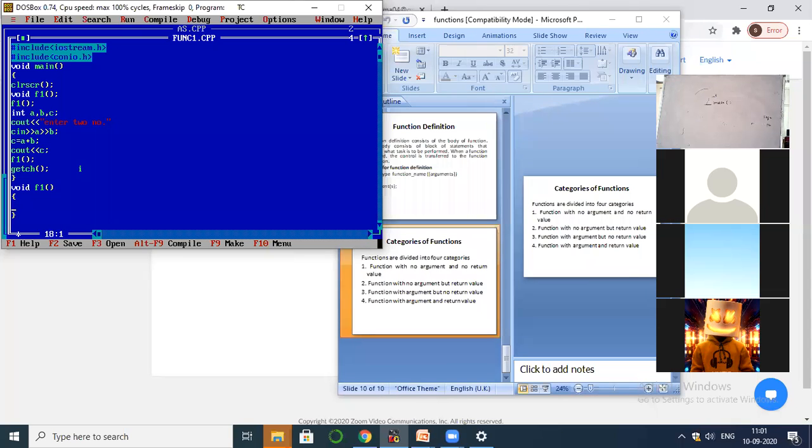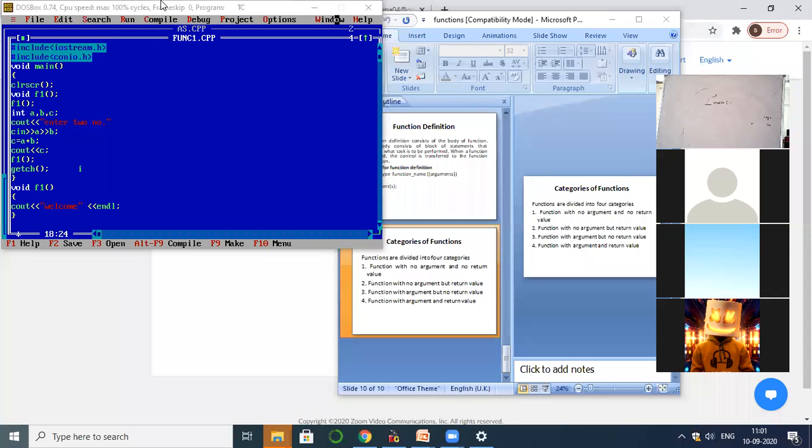Now here I will write cout welcome. Okay, I'm just writing the cout welcome, and then there is one thing: is cascading possible in C++?